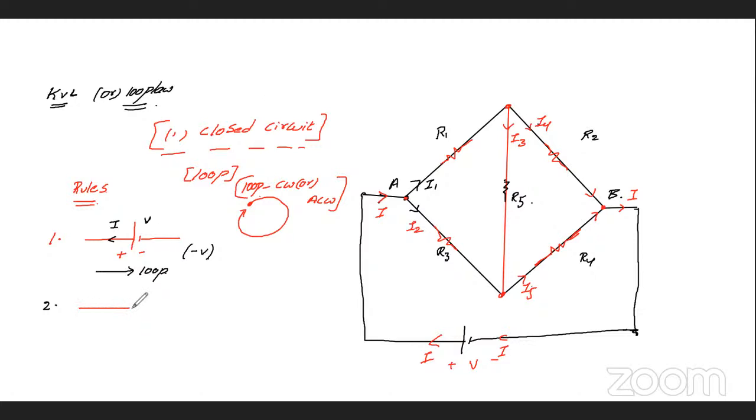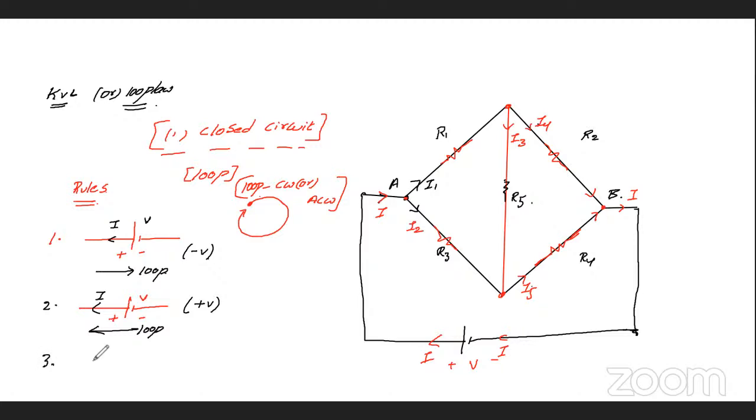Second point: if the voltage current and the loop current are both in the same direction, it is positive. Where do we take the loop? We take the loop only when we are in a closed circuit. The rule is that I consider it based on the loop current. So if loop direction and current are opposite, it is negative. If loop direction and current are the same, it is positive. These are the 2 rules.